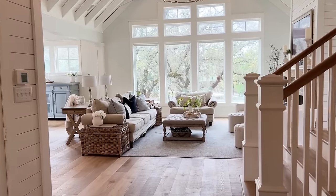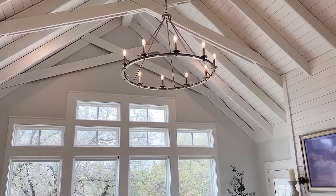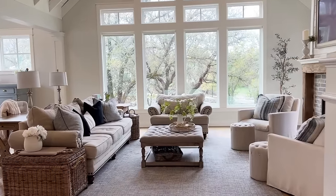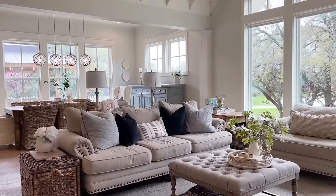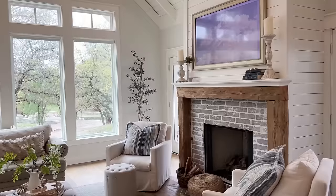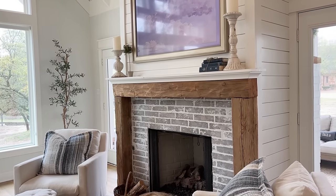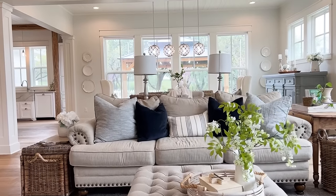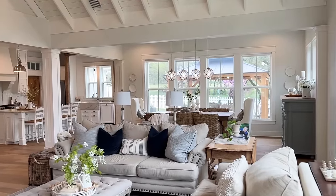When you walk into the living room, there's more millwork, vaulted ceilings — it's pretty stinking glorious in here. What's changed? Maybe the pillows, the rug, and the coffee table — the round table that was here is now in the office. We like to just move things to make the room feel fresh, or use textiles to get a whole new look. I like to have a neutral base I can keep long-term, then change the pillows, rug, and blankets since those are cheaper to replace as my tastes change.